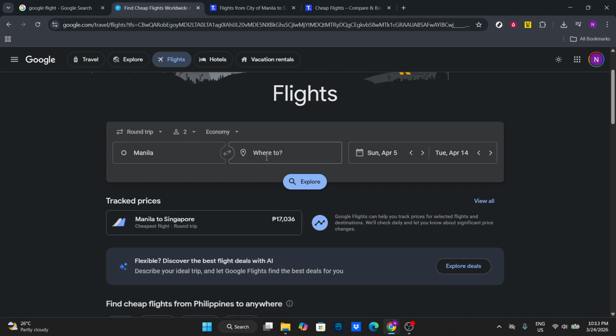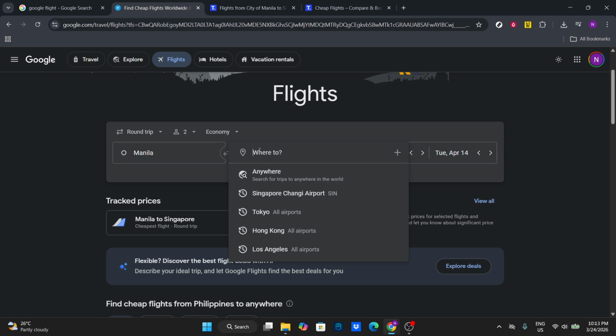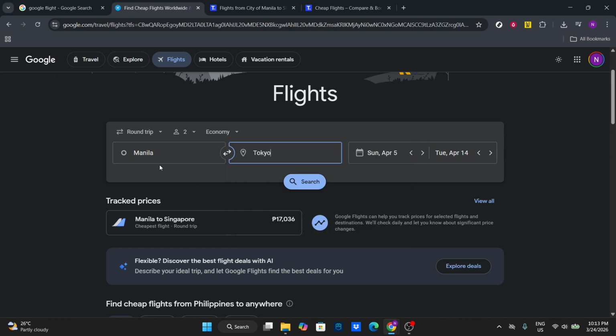Start by entering your destination. Type the city or airport you want to visit, and choose the correct result from the dropdown. Next, set your departure city so Google knows where you'll be flying from. If you're aiming for a broader area, you can also specify a region or a nearby airport to widen your options without leaving the page.